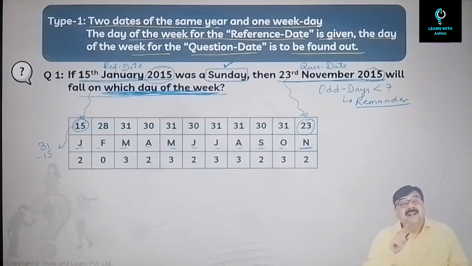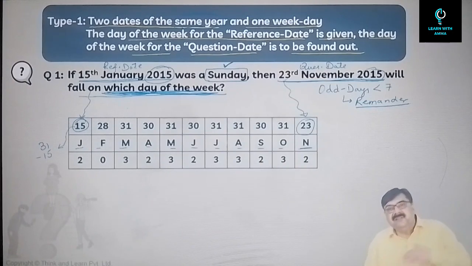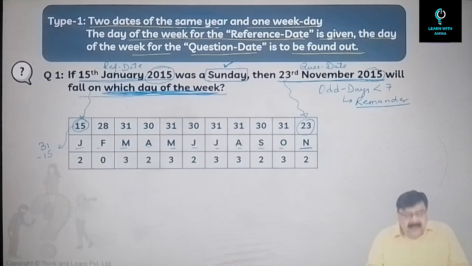We will consider the number of days in the month of January from 16th onwards, because from January we are moving towards November. So after 15th January, the next date towards November will be 16th January, 17th January, 18th January and so on. Anyhow, you don't have to count them literally. Simple, there are 31 days in the month of January. Out of that, 15 days are gone because we are not counting up to 15th of January. We will start counting from 16th of January.